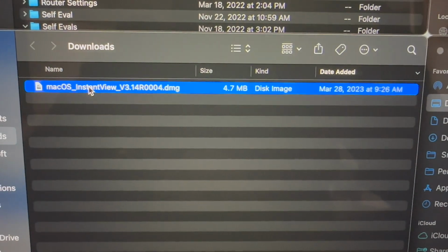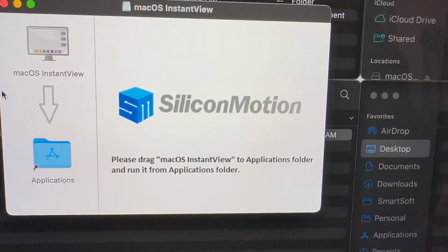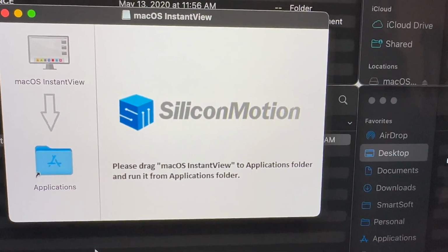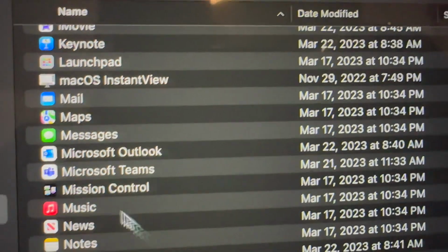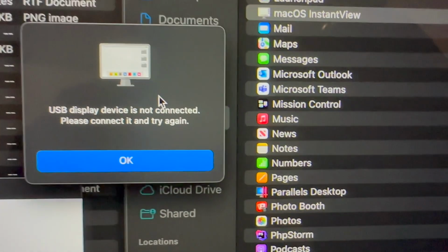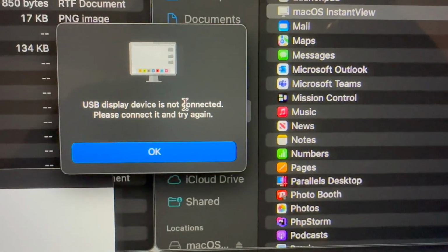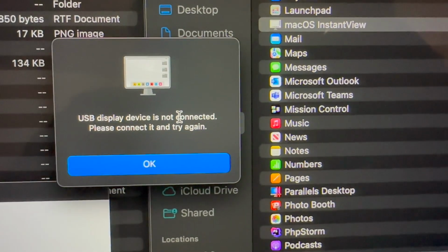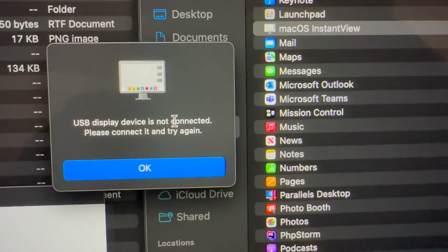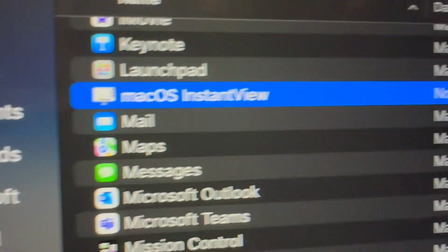That driver download is going to look like this. As per Mac usually, we have this simple drag into your applications folder, which I've already done. Then you will find it in your applications folder and double click and run the program. I've already set this up, so this is why we're getting this message here, but it's going to ask you if you want to allow screen recording, and you are going to have to allow that, or it's not going to work. And so you're going to go through all that setup, and when you start it again, this is what it's going to look like. But yes, download this application and you're good to go. And we're going to go ahead and open it up.